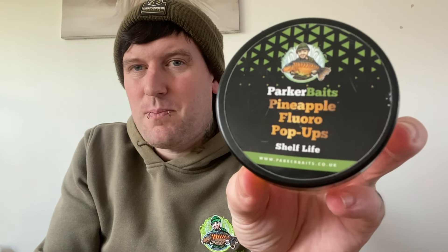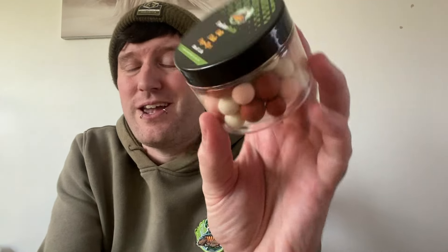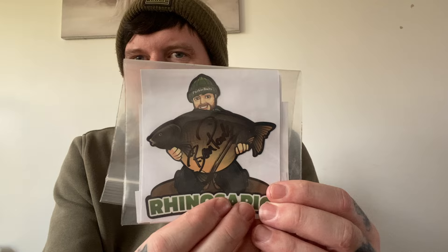For third place, I thought I'd do a true pick-a-mix of all our flavours. I've done Pineapple Flora pop-ups - a half tub - that have been glugged for about three months, so they're perfect as we're coming into spring. Also a tub of Magic Bean Wafters, the fruit and nut variants in 12ml. This is a proper pick-a-mix: OG Fish pop-ups in whites, pinks, and match the hatch, all in 12ml, with some match the hatch in 14ml as well. And also some OG Fruit and Nut white pop-ups in 12ml. On top of that, Ben Parker sent me a couple of signed stickers - boss.